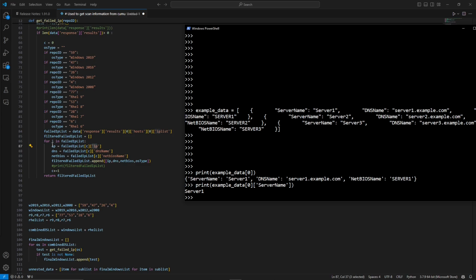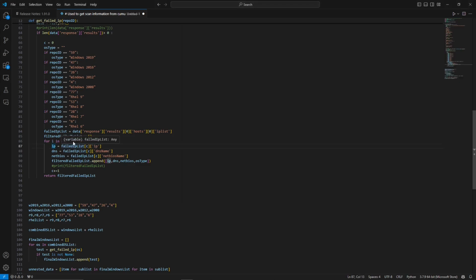So what we're doing right here is pretty much exactly the same thing. IP equals, and this is going to be 0 at the very beginning, because we're setting it to 0, and we're getting that very first IP address, and then the very first DNS name and that BIOS name, and then we append it, and then we add 1 to C. As the loop goes on, it goes into that next position.